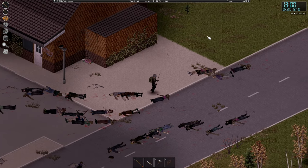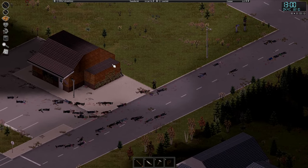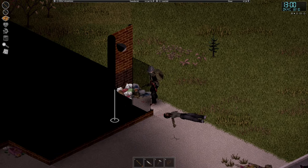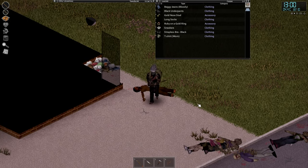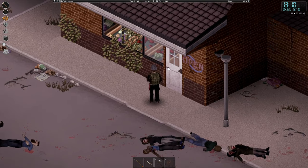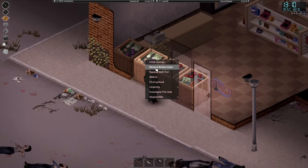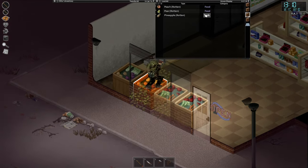It's only 1 PM, that's perfect, because we're gonna need some time to barricade and stuff. Let's see if there's a zombie here. No, I think there was just one on the outside. It's probably way safer to spend the night here. Barricade this place, because it's way easier, and then move across the street tomorrow.